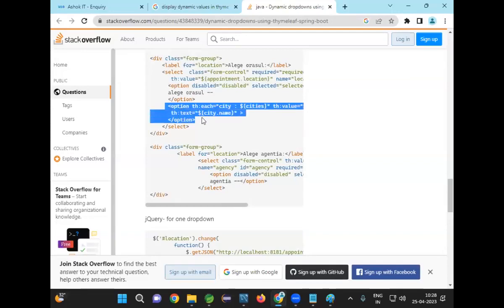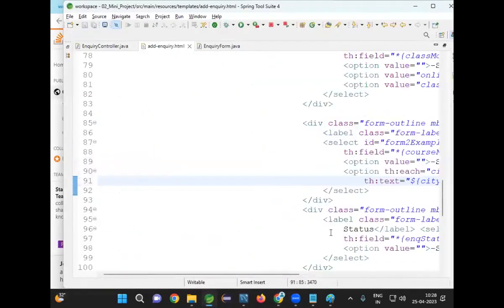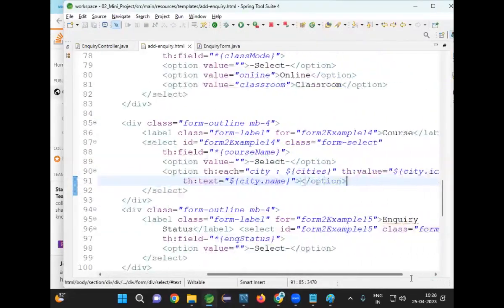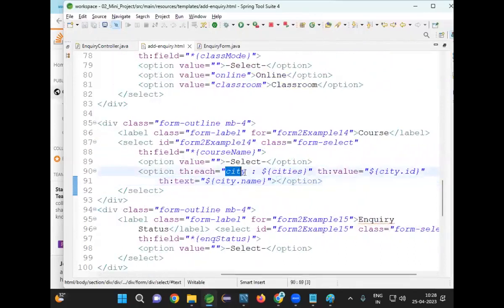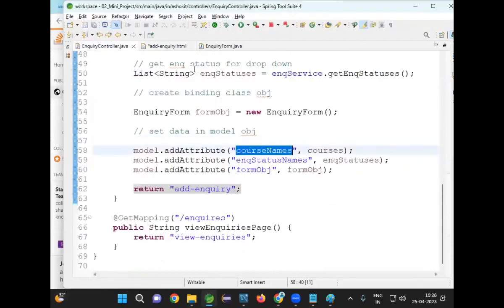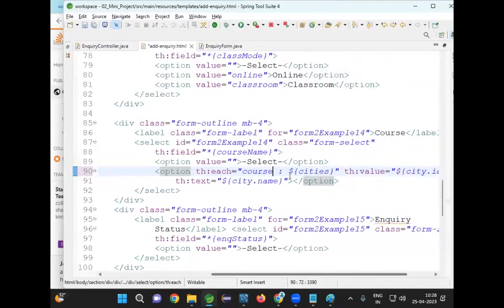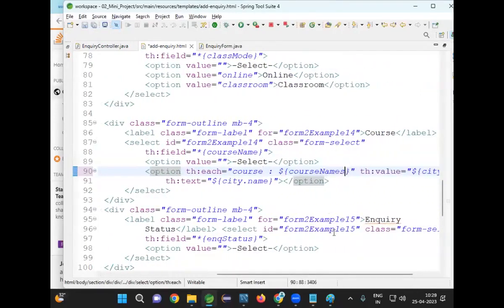Option, let me take this. Option value is available. Course name, let me give it as course. What is the value coming from this? Course names are coming, so ${courseNames}.